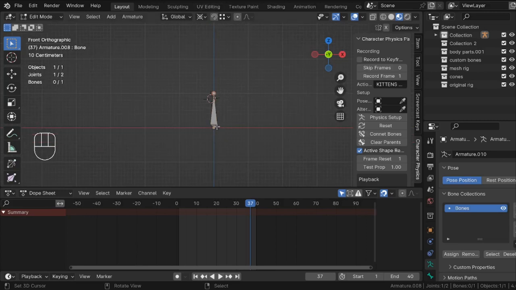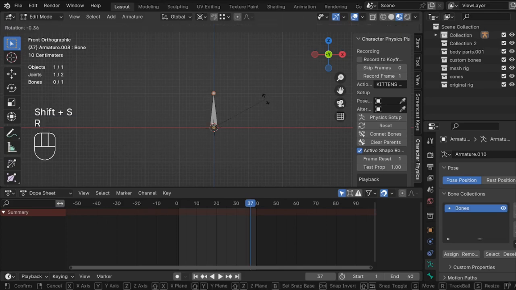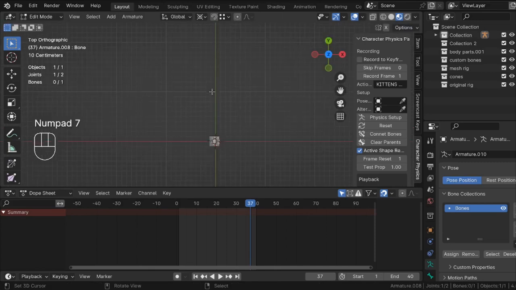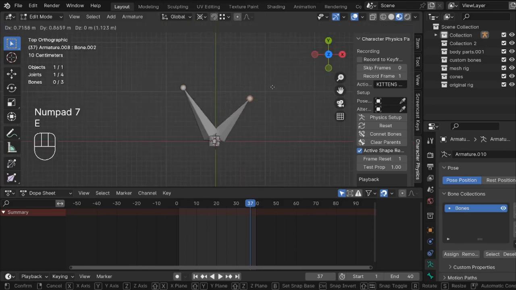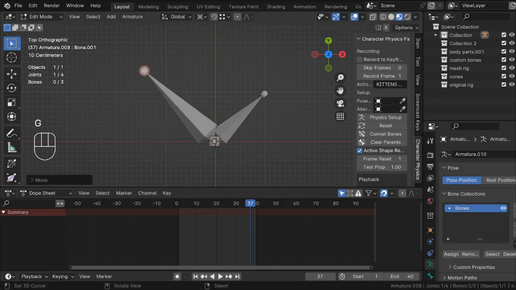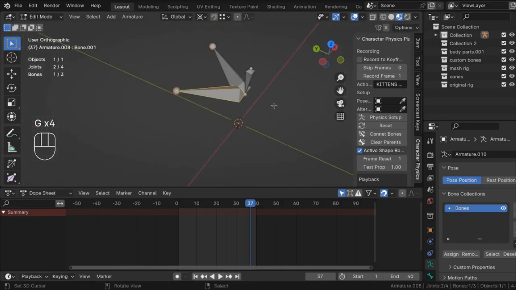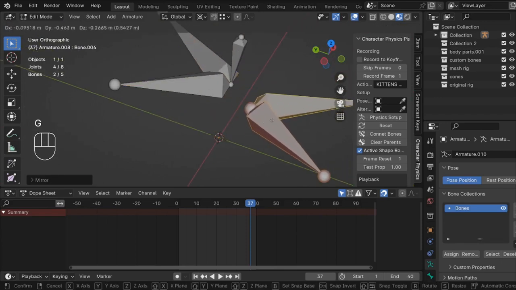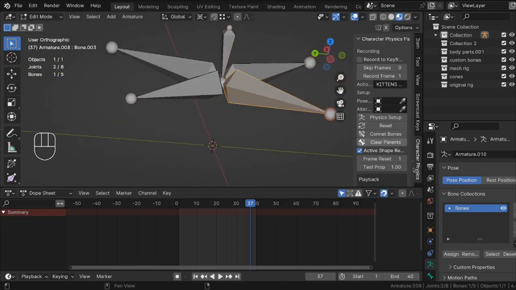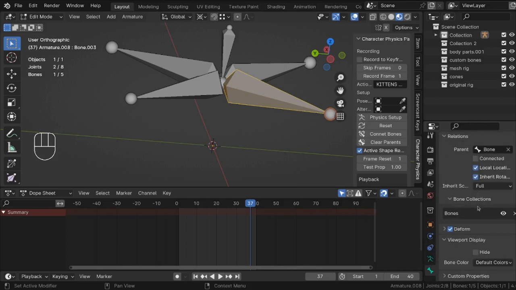So we want a base bone, so this will be our base bone. And we'll make it four legs because that's simple. Make it sort of wide so that it's a little bit more stable, I guess. And let's see, we want to duplicate that like that. Does that work? Yeah, okay. And I actually want these to be connected so they match the other side so that they look the same. So I'm going to click connected. So now all of these are connected.